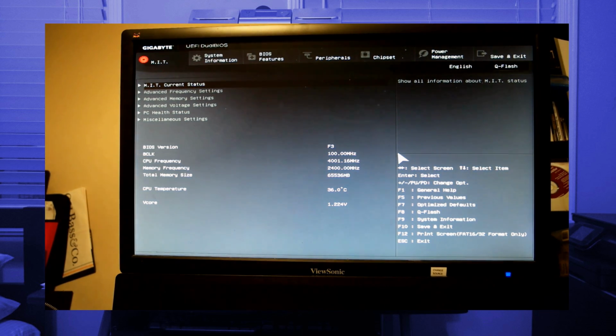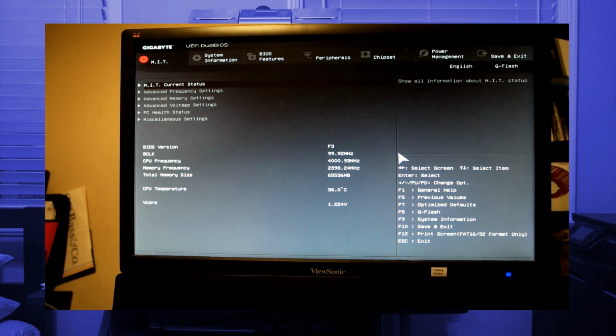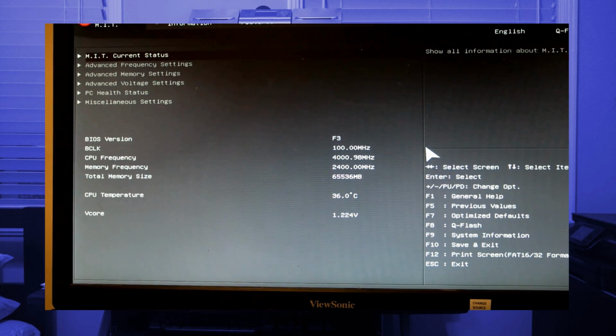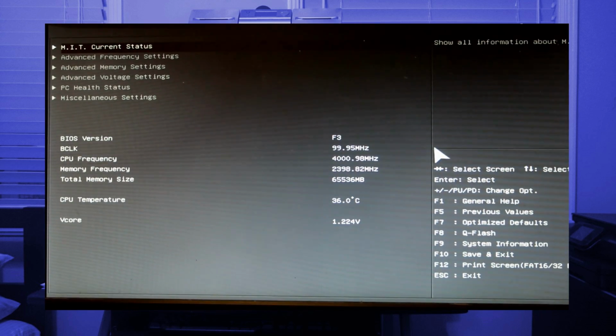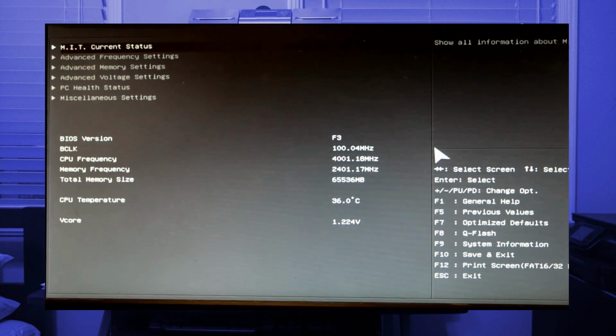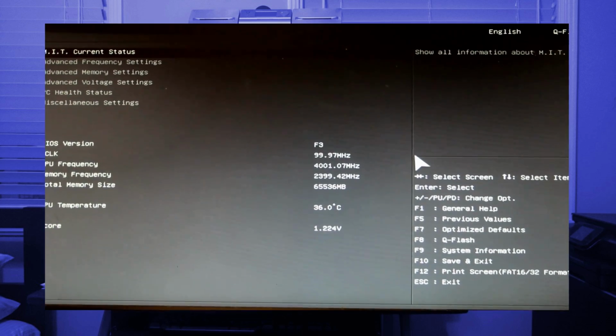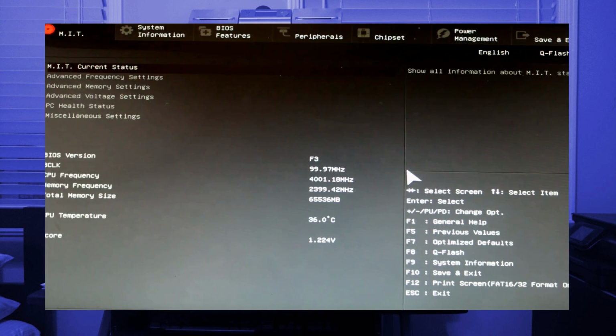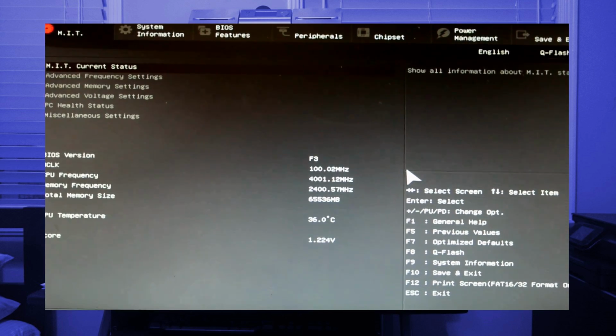Alright, your BIOS might look a little different from mine, but don't worry, the overclocking options are named similarly between Z170 boards. You'll see I'm currently running my i7 at stock frequencies of 4 GHz. I'm only going to show what you need to know for mild overclocking. I'll leave the more advanced features to more experienced overclockers on YouTube, since I'm new to overclocking myself. I just want to do this video for those that want to squeeze a little bit out of their system without having to play a dangerous game with the hardware.